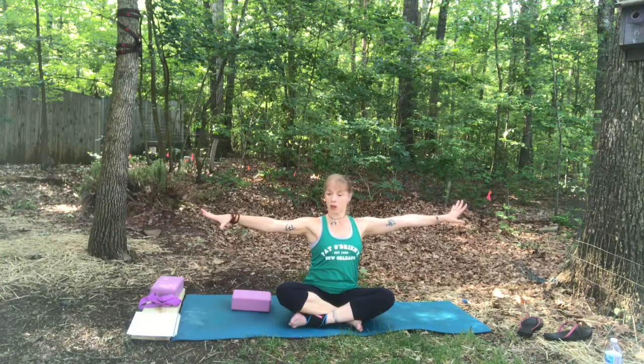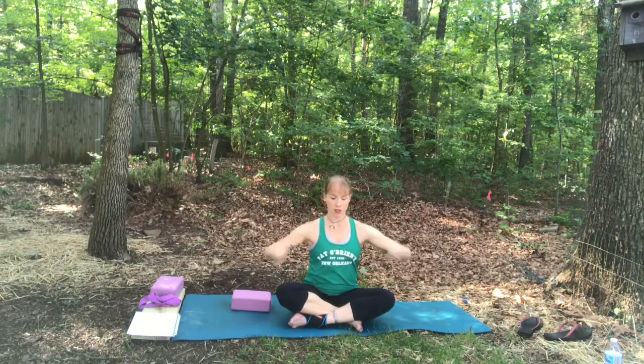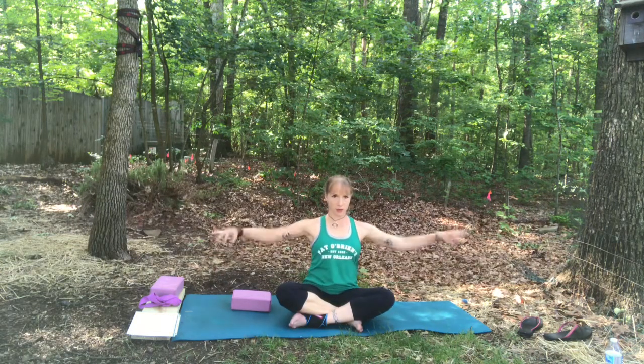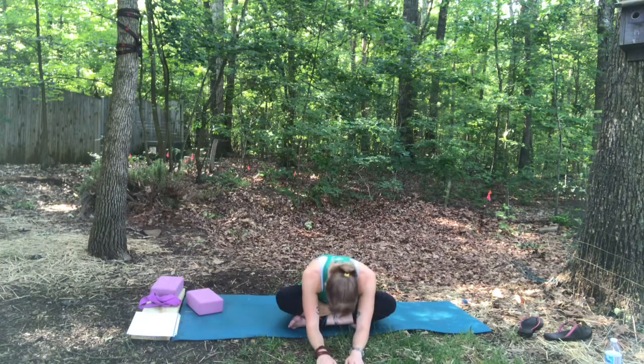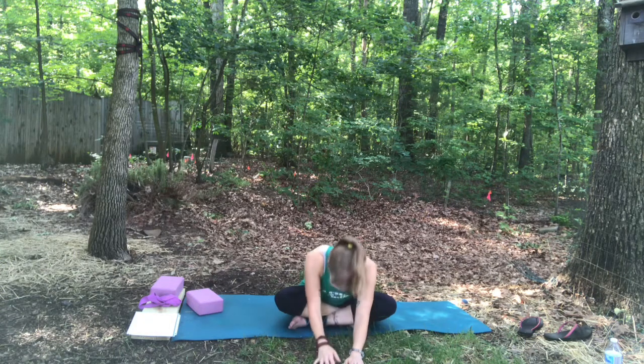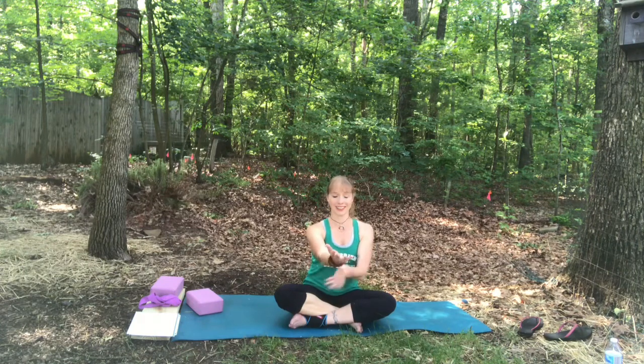Back to center. You're going to clasp your arms behind you like this. Stretch out your chest. Put your neck back. Don't strain. Okay. Release your arms. Shake them out. You're going to crawl forward, so inhale tall, exhale forward, bring your head down. Rise back up. It's a little wet here in North Carolina, so I've got some stuff on me.